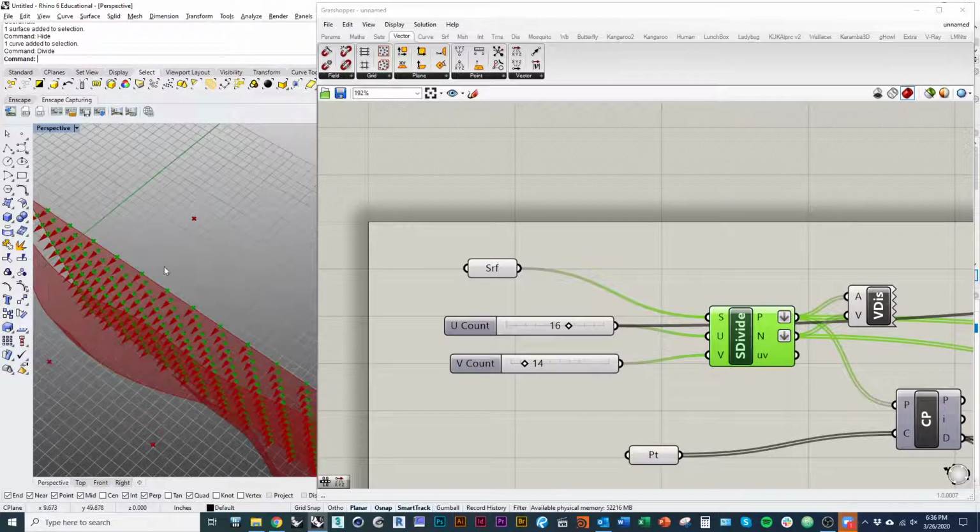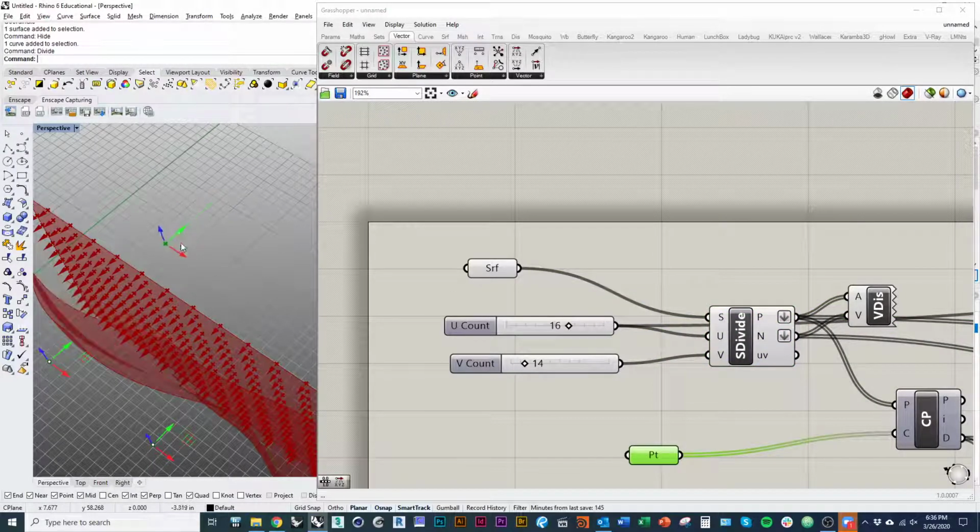But because that direction is defined just by what the surface is originally, it's all going to move in one direction. So even though this attractor point may be closer or further, and you can see it is affecting our surface geometry, it's not moving towards or away from that point. It's all just moving based on proximity.